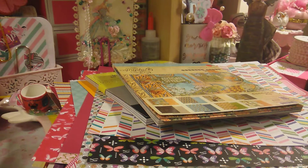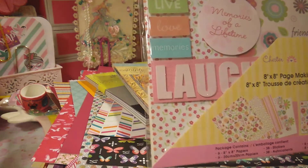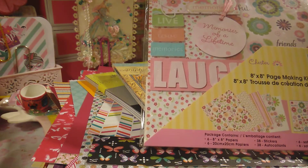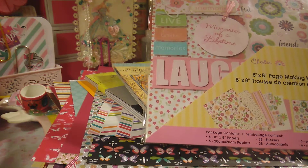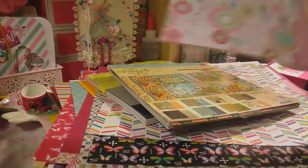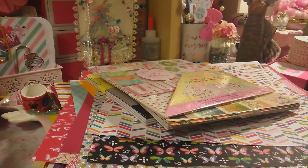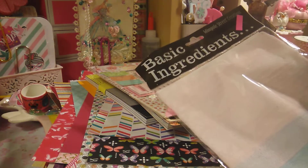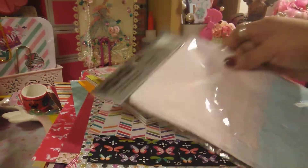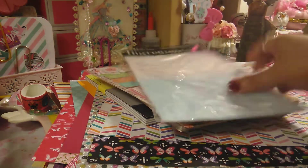I also picked up this one — an 8x8 page making kit by Me and My Big Ideas. This has six 8x8 papers, 38 stickers, and six soft pieces. And there's the paper. I also grabbed this one as well — 'Basic Ingredients' — and I just thought this was really cool for any kind of mixed media, so that's why I picked that one up.